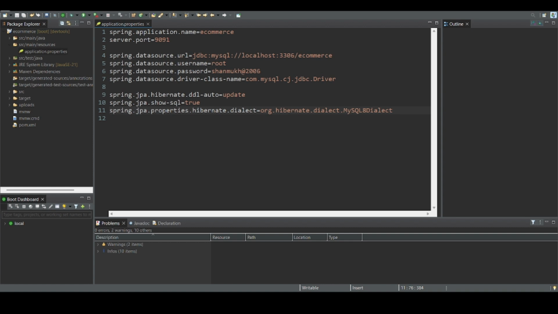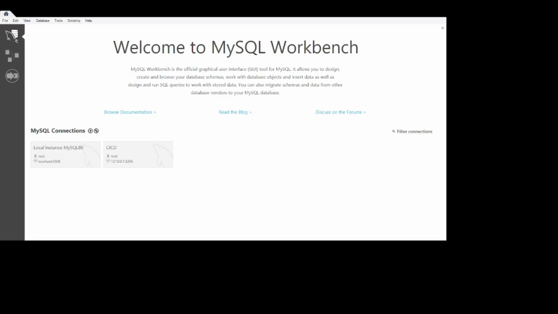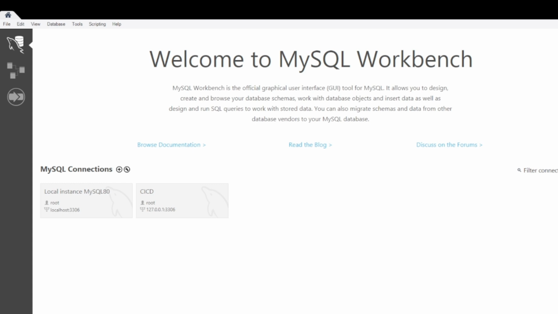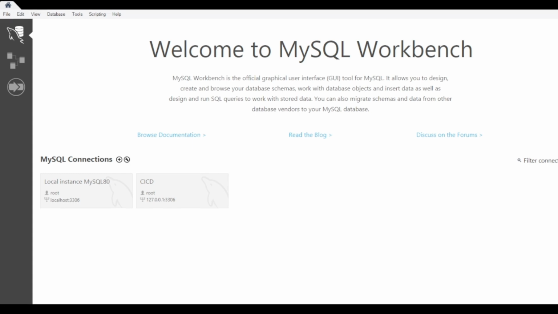If you observe, this is the MySQL Workbench that we have as of now. What you have to do is click on this button.